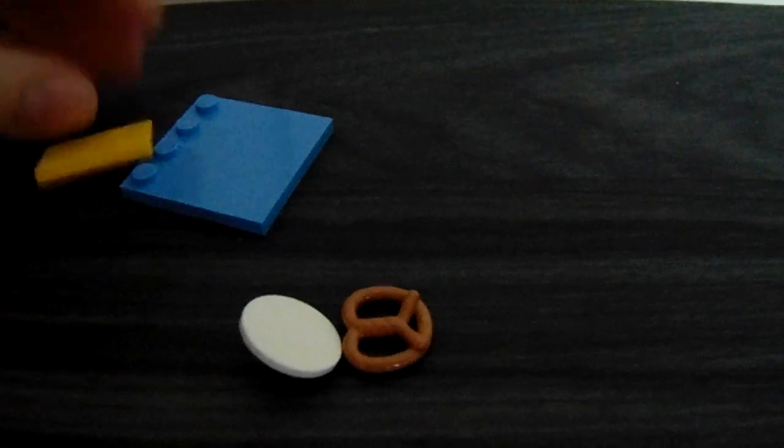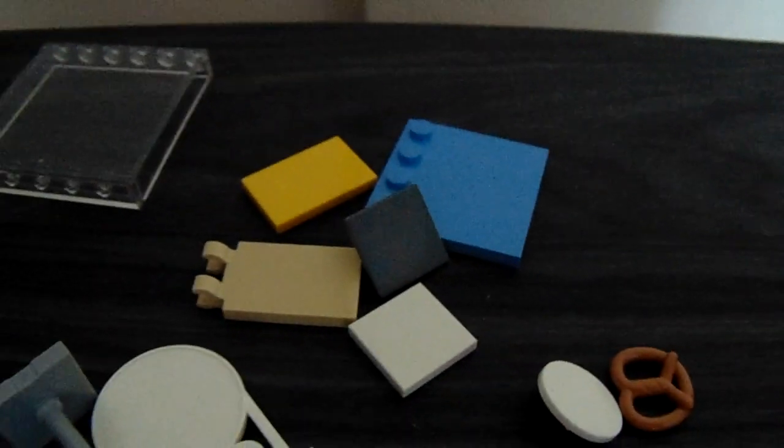So this piece is my favorite piece out of all of them. It's just wall element, the clear wall element. I use a lot of these. I don't have many of them, so for $6, it's really good to get these. And then you also get a lot of other good pieces. You get a bunch of tile pieces. You don't get enough to tile a sidewalk or anything, but you can put some of the stickers that you get onto these, and it just makes a lot of sense.